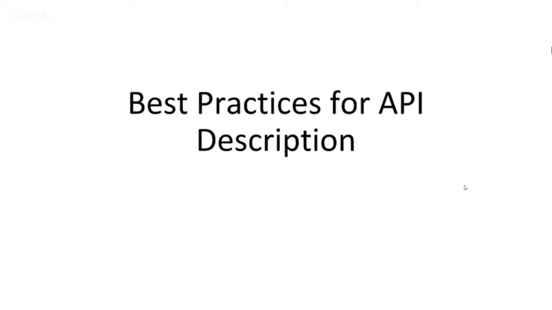Now that we have discussed the API specifications, the different types we have, the different languages these are written in, and the advantages of these API specifications, I would like to get to the main point of this webinar. What are the best practices for API description? Everyone wants the API description to be of the highest quality, resulting in good documentation and good SDKs and code. So what are some good practices that you can follow to make sure your API description supports all of that?